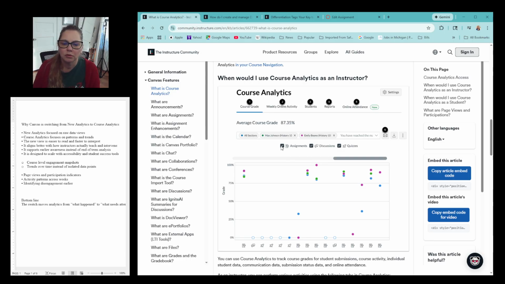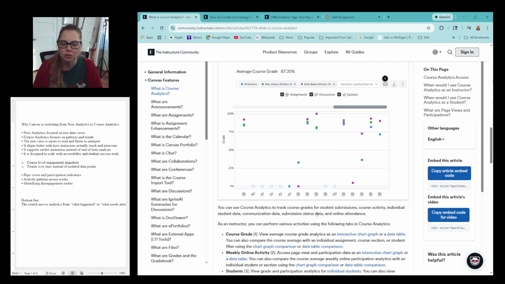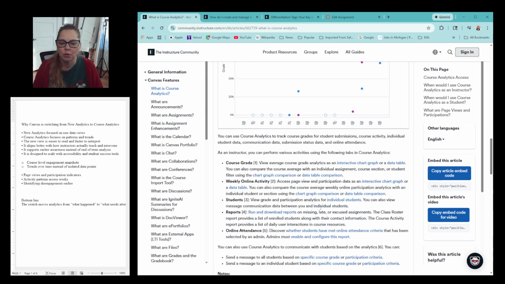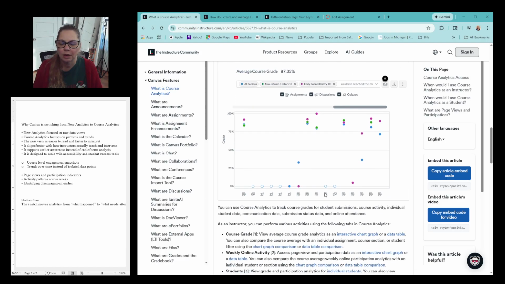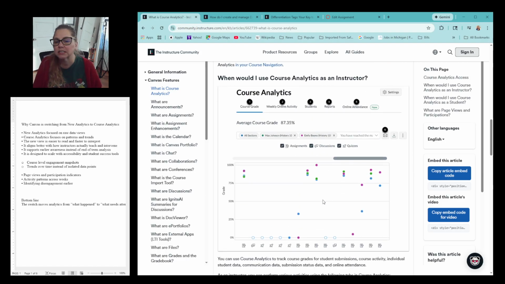So these here for quizzes, discussions, assignments, you can choose or deselect in order to know what you want to know about the participation and how well these students did in this. So the average course grade is 87.35%. Here, it tells you this analytics. So that way you can go further in seeing what's effective and what's not effective instead of just looking at the data point of who participated.